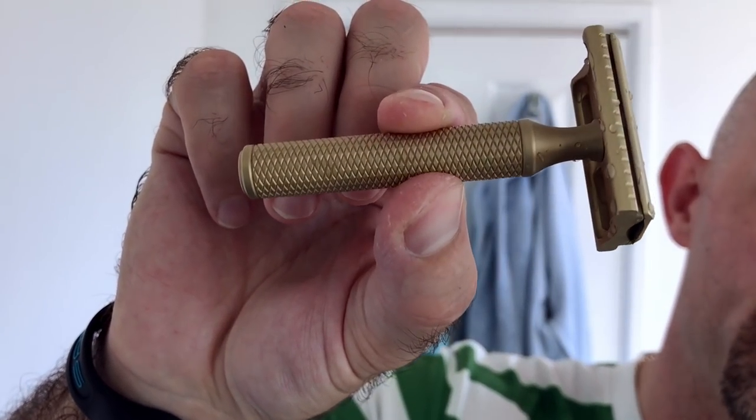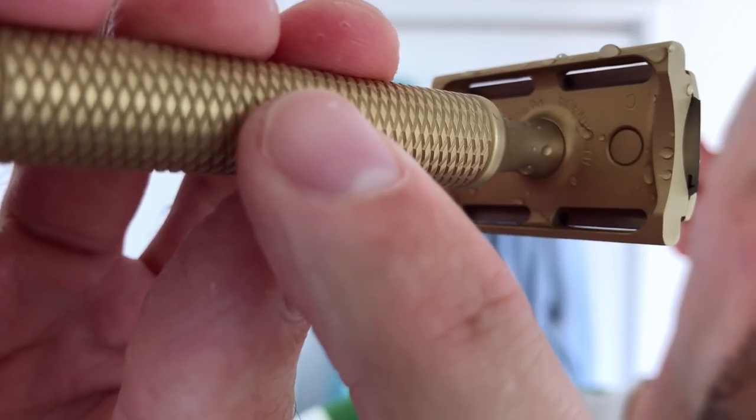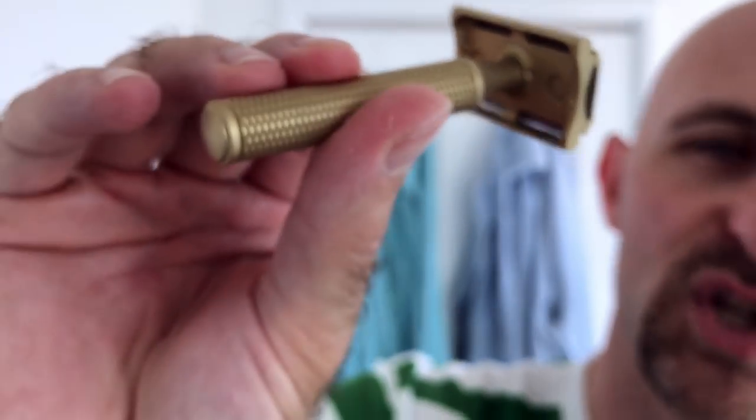So you guys, I hope you enjoyed that. The razor today was the Karve razor. Solid brass. Absolutely stunning. I have to say the machining on this is spot on. There's nothing on this that I can really pick. In fact, I can't find an error with it. I can't see a scratch on it. I can't see a mark. The only marks I've got are on the top cap. There's a little bit of staining on the top cap. It looks like a fingerprint was on it, and the oils have just patinaed it a little bit.